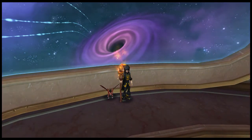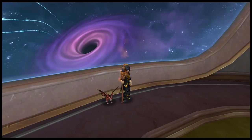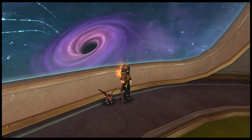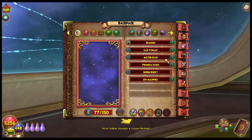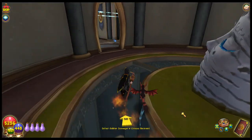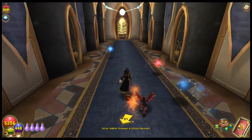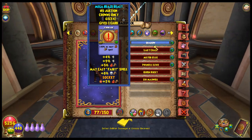So my number 1 spot goes to multiple pets. And I will say this, these pets are used a lot. Possibly the most used pets on the entire list. And of course I am talking about the beast pets. I had the fire one right here. But there's a stone one, the balance one, the life one, the death one. There's one for each school. And in that regard, it is extremely useful because it does give you a blade. And I think it is used to the point where I have to put it on the list somewhere.